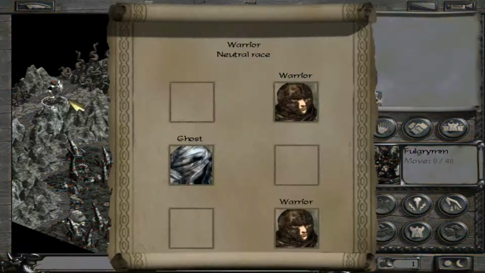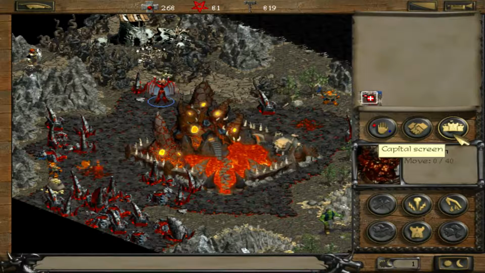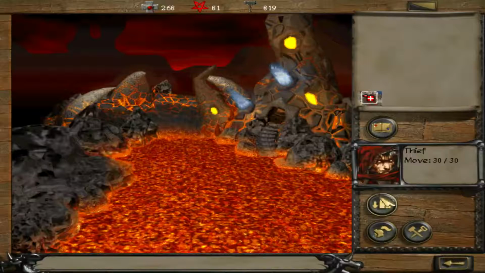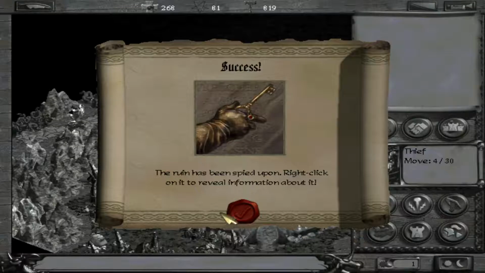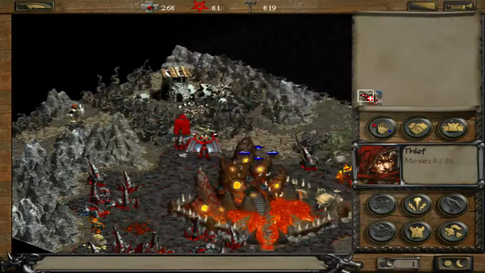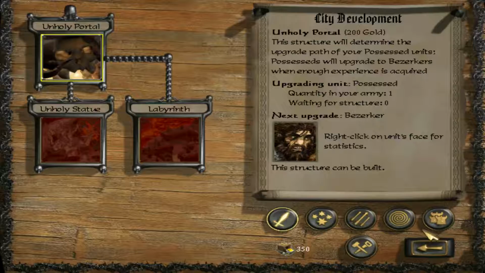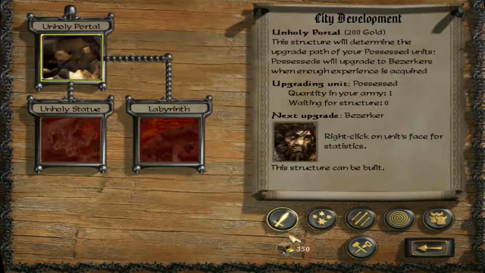Now they're guarding something up here. Some more undead over there, apparently. I think we'll get out the spy, perhaps, to do a little bit of exploring for us, maybe. So we got basically a warlock in here, a warrior and a Templar. Warlocks are basically a second tier unit for the undead, and the Templars are also second tier, and then warriors are first tier. So, interesting. I've only got 350 gold left at this point, so I can't really build much. Might be building a temple soon, but I think we're good for now.